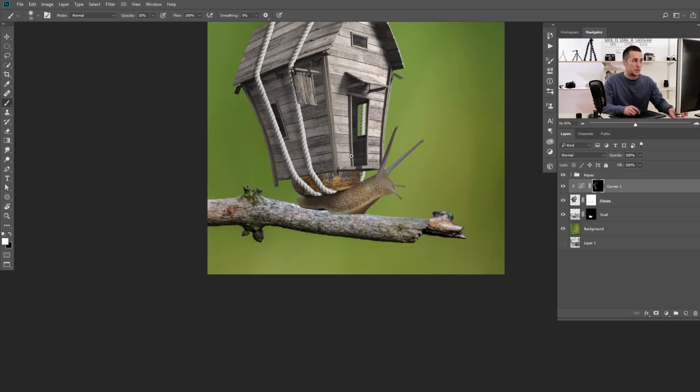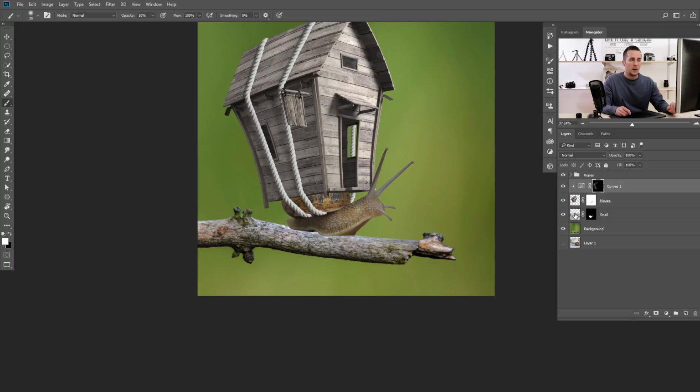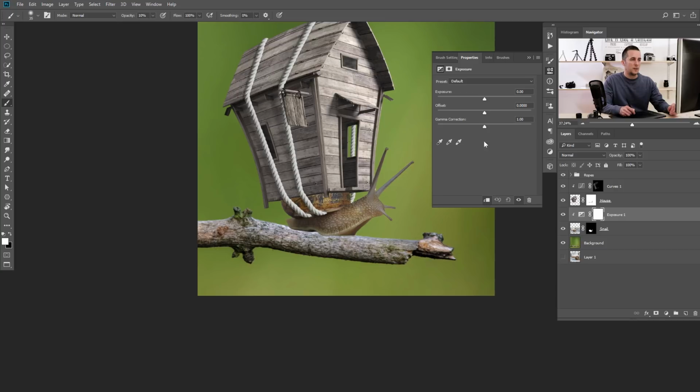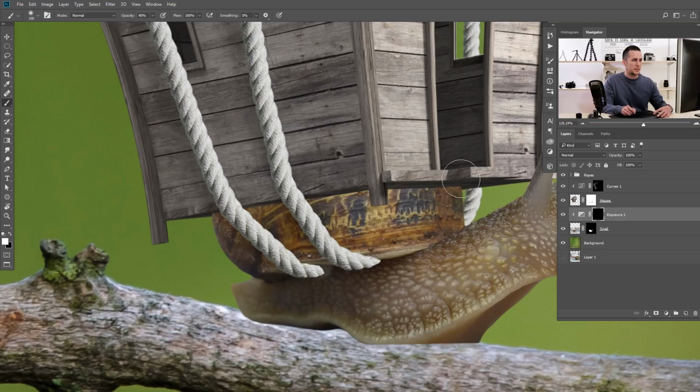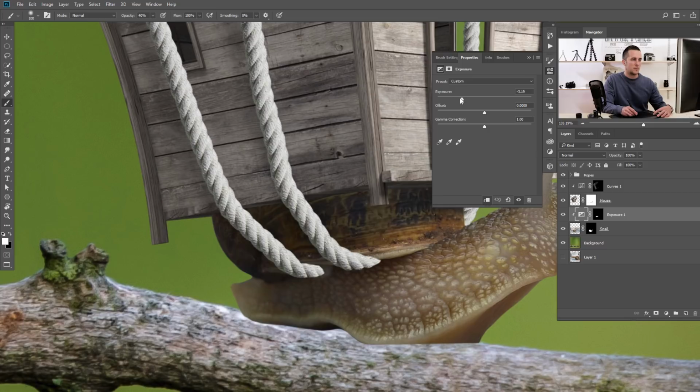The next step is to make the snail's house a little bit darker. So let's go here to the snail. I will use for this maybe exposure. Why not? I will use exposure, make the exposure like this. Right? And again, invert the mask and just paint with a brush. In this case, I will use maybe 40% opacity. And just paint here. This will be really dark. And I will leave just a small portion here a little bit brighter, because the light will hit actually here just a little bit, right? And maybe I can make this even darker. Let me see. Something like so. Right? And let me see.